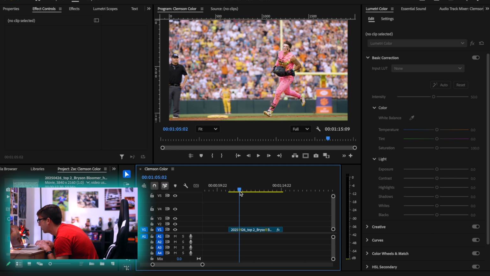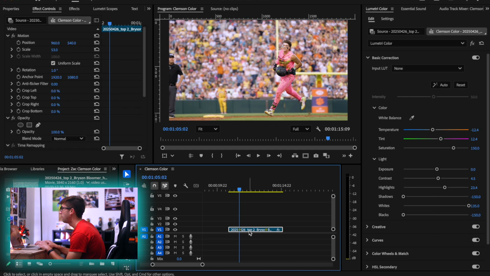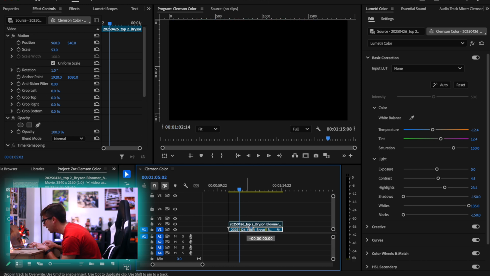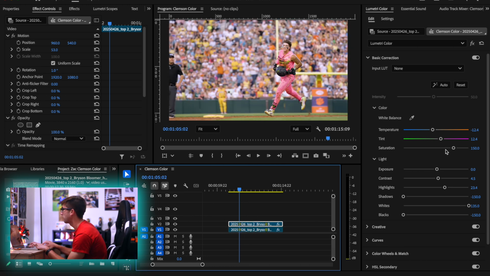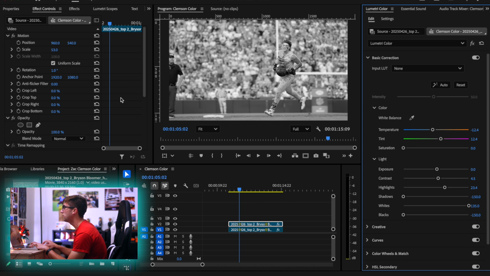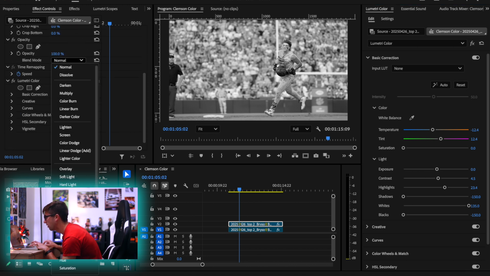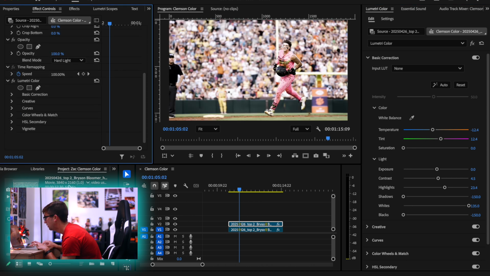So we're gonna pop back to our hero shot right there. That is our base correction. I'm gonna do the same exact thing we did last time because this was still during the day and I wanna really have a cinematic feel. So again, if we hold down Option on our keyboard and drag up, we can duplicate the clip. We're gonna bring the saturation all the way to 0, and we are going to do a hard light mix, just like that. And that looks fucking sick, but it's definitely too much.